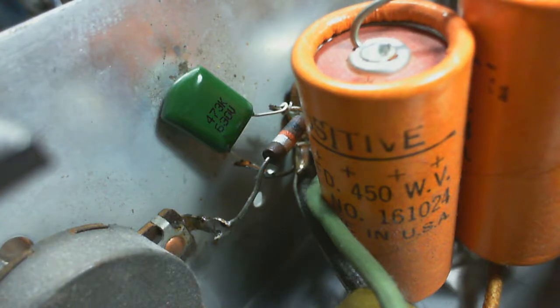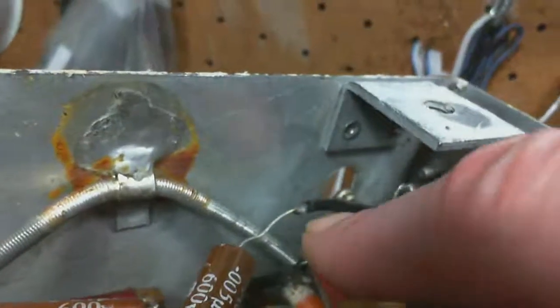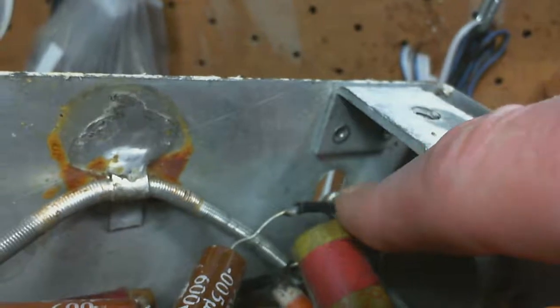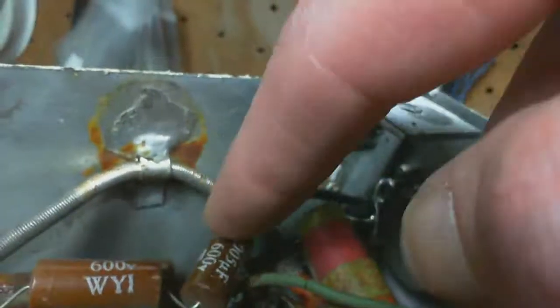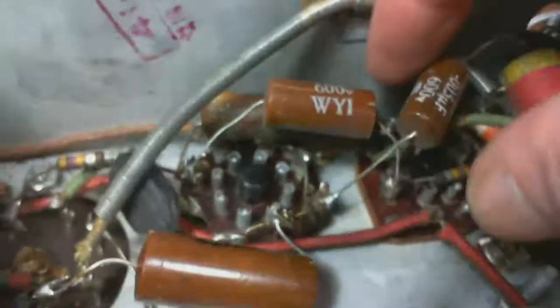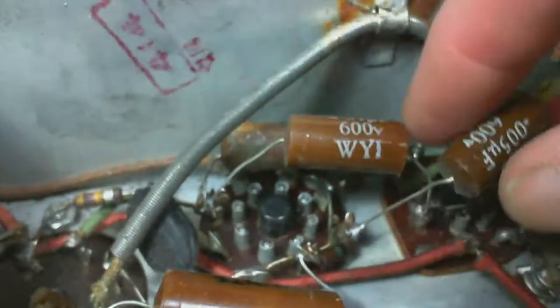I see another paper one. In fact, when I look at all these ones here, these are all replacements done previously. You can tell from the joining. See how there's a solder joint here, and back part of the wire is covered. Somebody cut the old one out and put this in. Now, these are old enough now that even these are no longer reliable. So there's a good example of, nothing is forever.